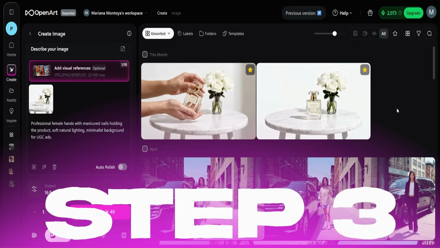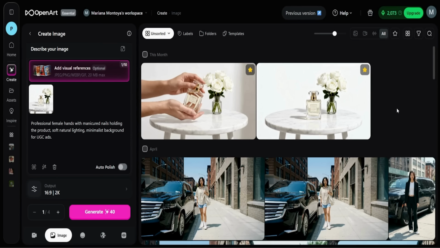Step 3, crafting high converting scripts. Now here comes my most strategic part, writing the captions that turn your gorgeous visuals into massive conversions. When I started pairing my AI-generated images with conversion-focused copy, the engagement literally exploded. I went from staring at empty notification tabs to watching my analytics and target actions climb every single day. I literally couldn't believe how much the right words amplified the visual impact.